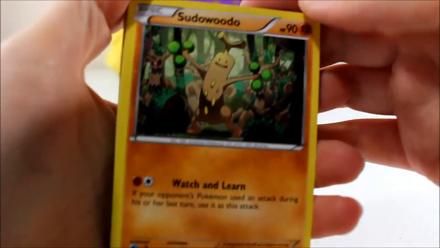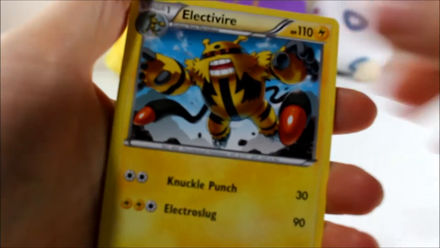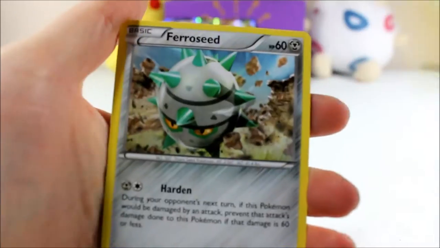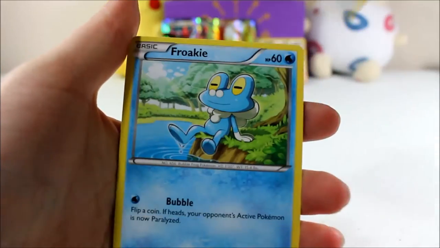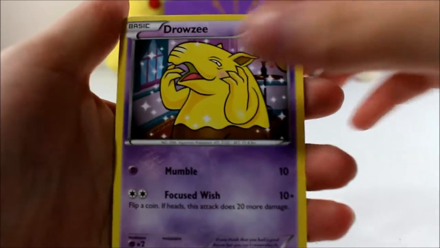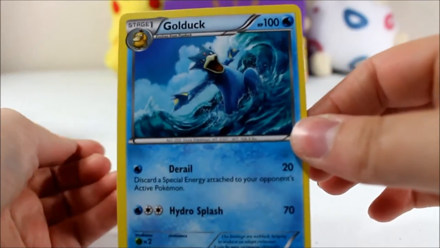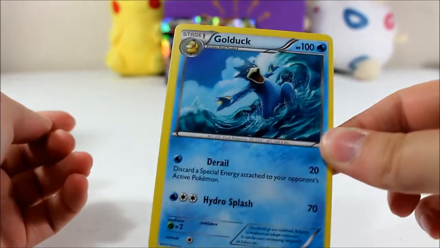Okay, Sudowoodo, Special Water Energy, Electivire, Ferroseed, Froakie, Corsola, Drowzee, Patillo, Max Elixir, and a Golduck. Kind of looks like he's surfing or something.